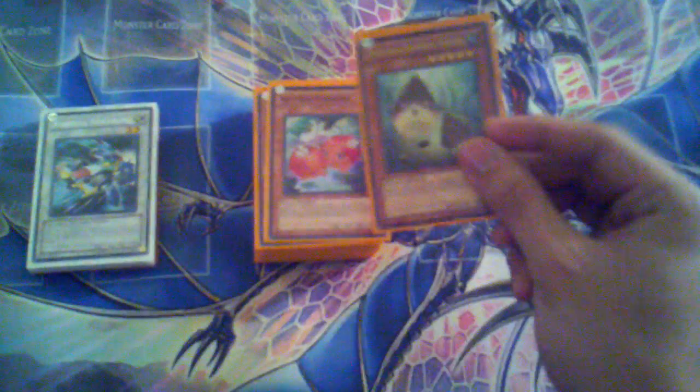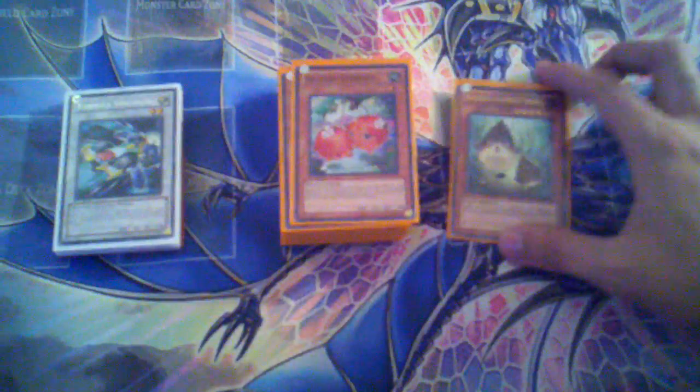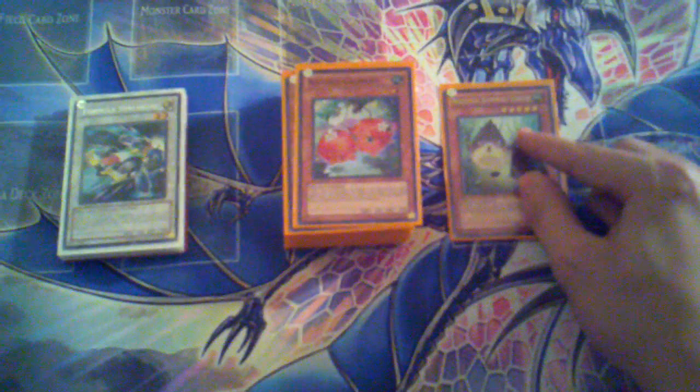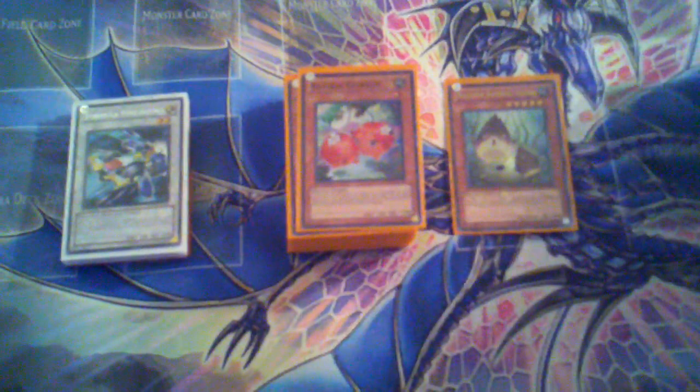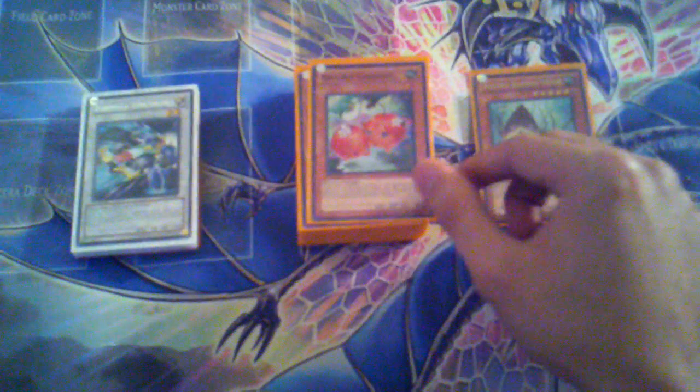First thing is one Naturia Bamboo. I want to run 2, but the problem with running 2 is he becomes a dead draw. Even with 3 Pot of Duality, you can still get him in your hand too many times, and then you have nothing to use his effect. To use his effect, you need to sacrifice a Naturia monster to tribute summon him. And when he's tribute summoned that way, your opponent cannot activate spells and traps. He's level 5 Earth, 2000 attack, so he's not that strong, but his effect is really good. But it's hard to run more than one in my build without it being a dead draw.